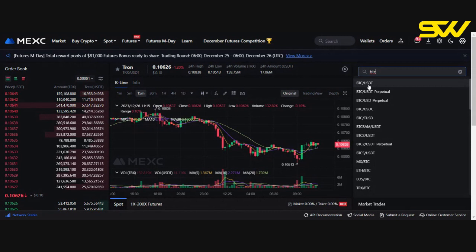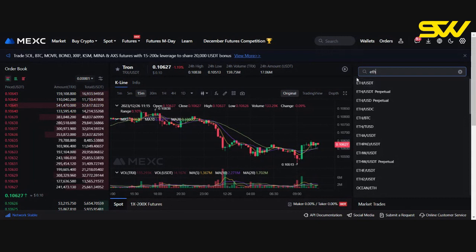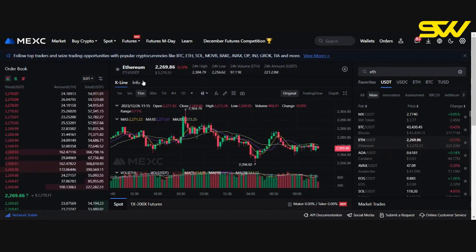If you would like to purchase Ethereum, on the other hand, you type ETH and it's going to display ETH/USDT, which means you want to buy Ethereum by using USDT as your collateral. Say for example I want to buy this one, I just click onto that. And over here it will display the chart for this ETH/USDT, the one that we chose just now. That is what is appearing right here.